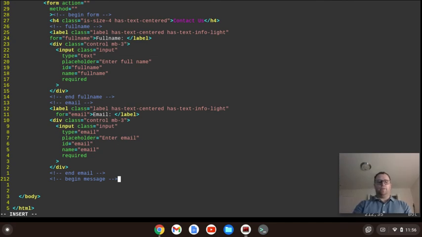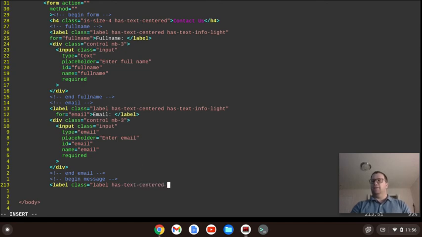In the message part, we're going to have a label with a class equal to label, has text centered, has text info light. This is going to be for the message, and I'm just going to say message. And then we're going to close out that label.